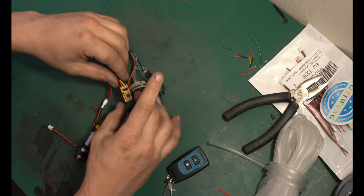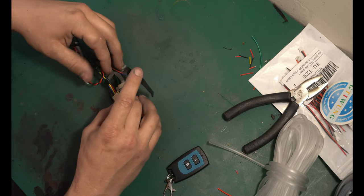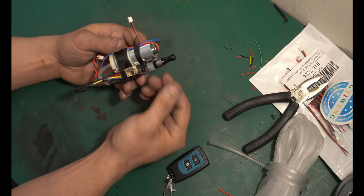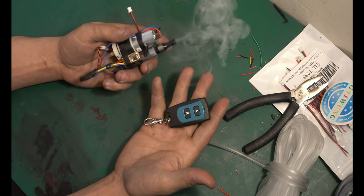Now you can get a little bit fancier in the end. I'm a stickler for cable management. So you can kind of wrap everything around and position it carefully, maybe get some Velcro, hold things in place a little bit better. And now you have a little handheld, doesn't look the best, obviously you put it in something, but little portable smoke machine.